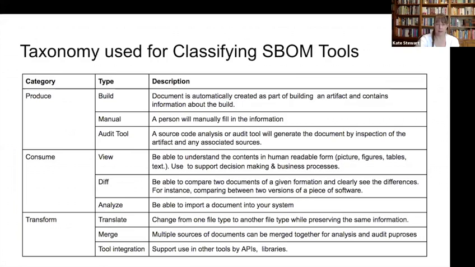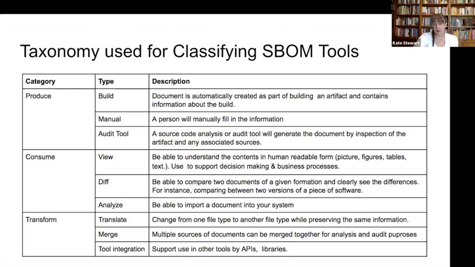We need to look at things that produce them, like do you want to produce your SBOM every build? Do you need to do it manually? Do you need to do it after you've gotten a product? Do you want to audit the product? All these are cases. And then when you're trying to consume it, you're downloading this open source package to use in your product. Okay, well, let's see what the SBOM is. You want to view it, see if there are any surprises sitting there. Compare 2 SBOMs, one version to another. You may want to analyze it and import it into your systems.